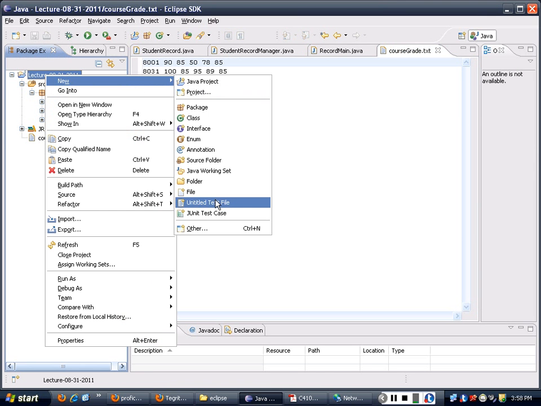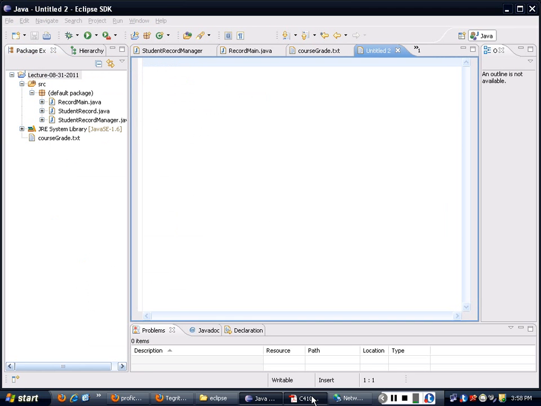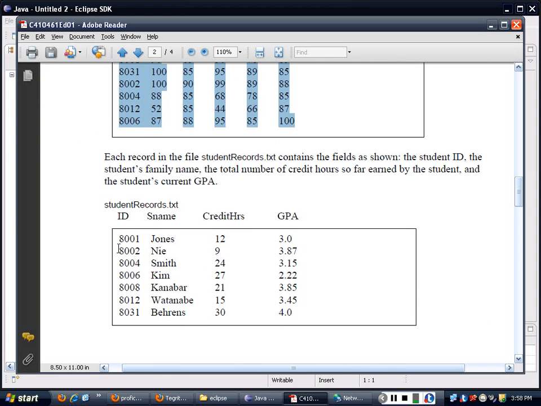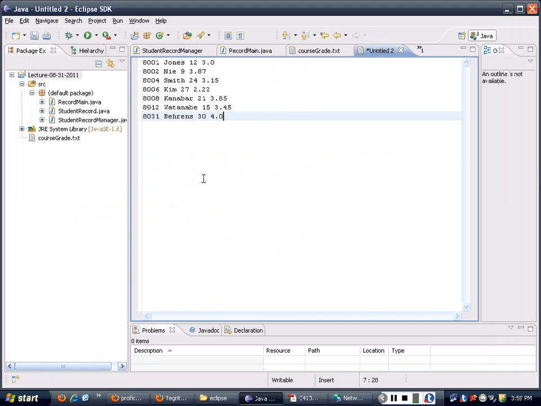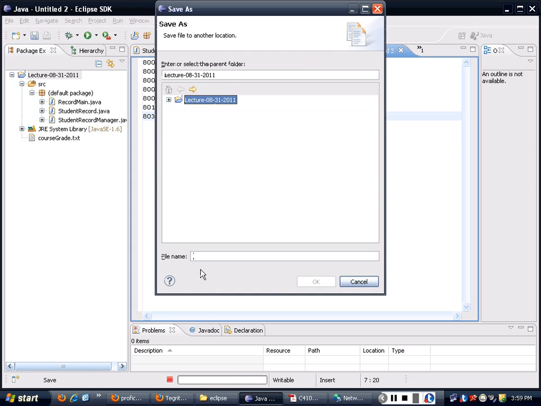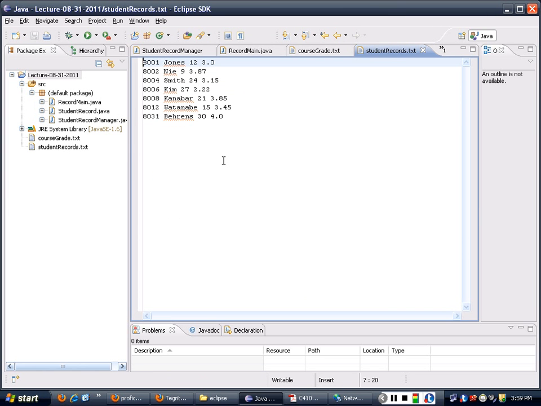I create a text file, and this one that I'd like to have is called studentrecords.txt. And I'm going to save it. Record.txt, right? And we get both of them in.